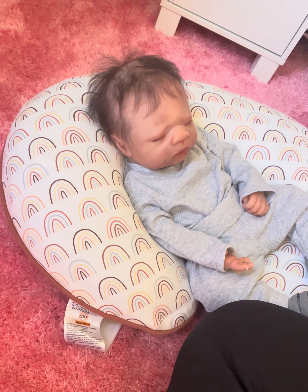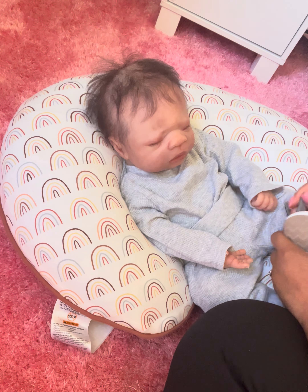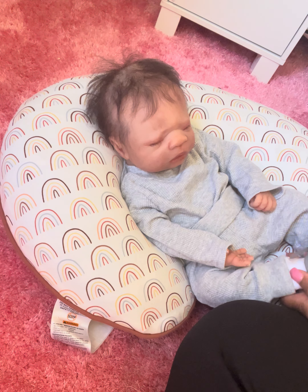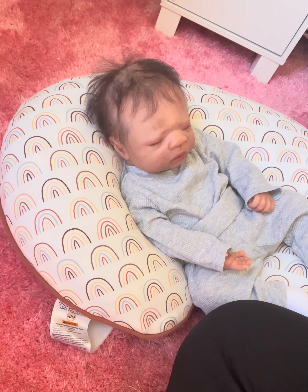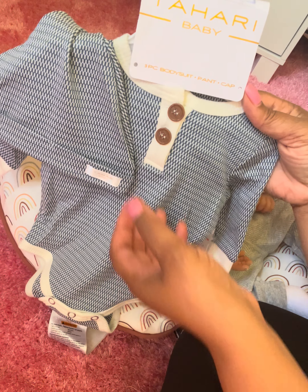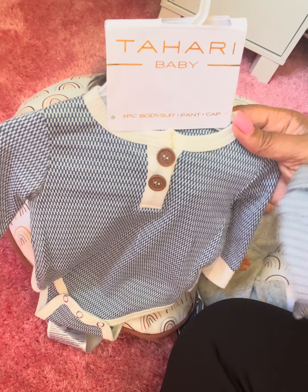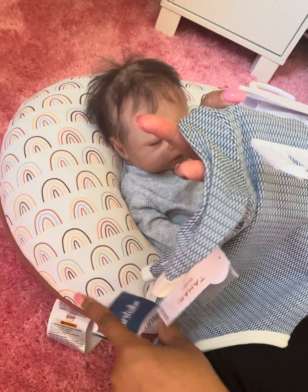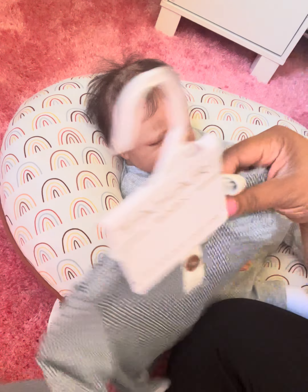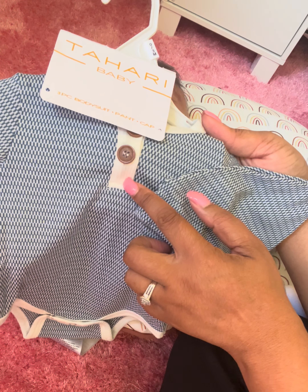Guys, I love him. I absolutely love him. I guess I'm changing him. I got this from Marshalls earlier — did I say Myers? Marshalls. It was supposed to be a three-piece suit: bodysuit, pant, and cap set, but there were no pants. So I got a really good deal on that — three dollars on the clearance. I was like, I'll take it. It has a little nice hat, and I'll go to probably Once Upon a Child and find him some cream pants or little brown cargo pants that would look good with that.